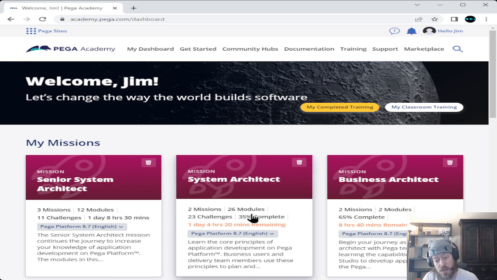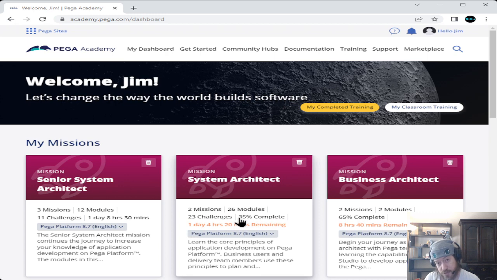One thing I want to point out is that business architect has the same two missions as the system architect. These two are very closely aligned with each other in those two missions. The only thing different with the business architect is these two modules, and that's it. It doesn't have these 26 modules.